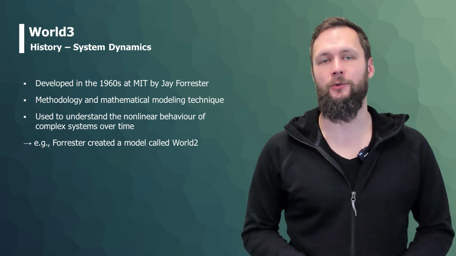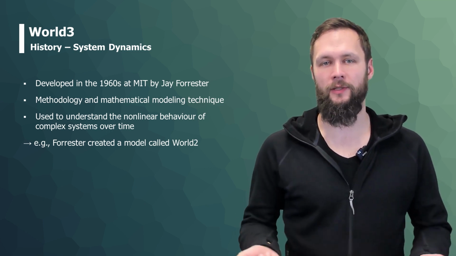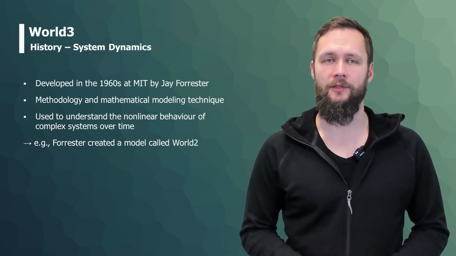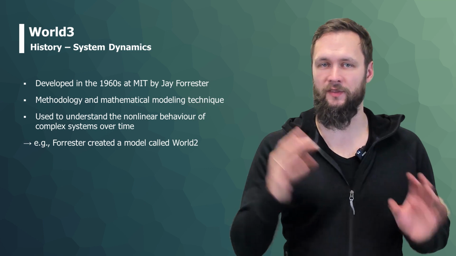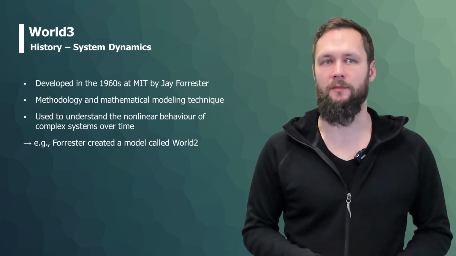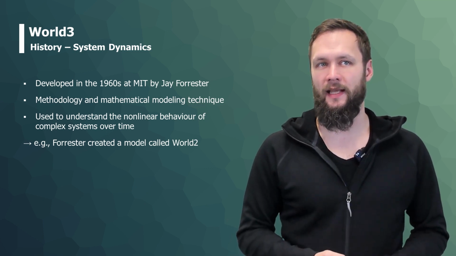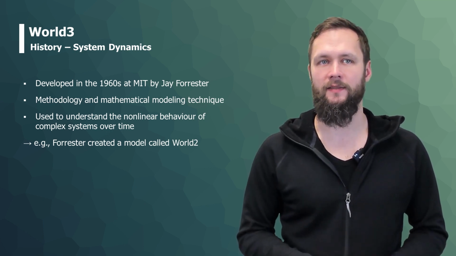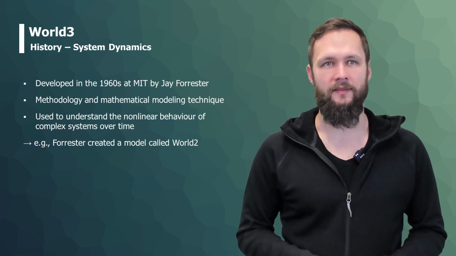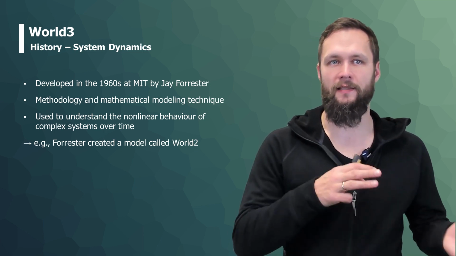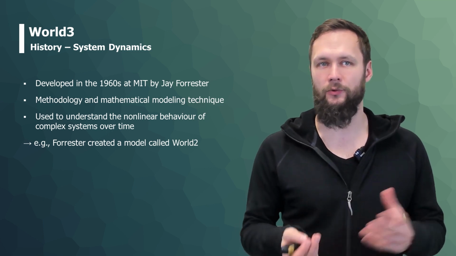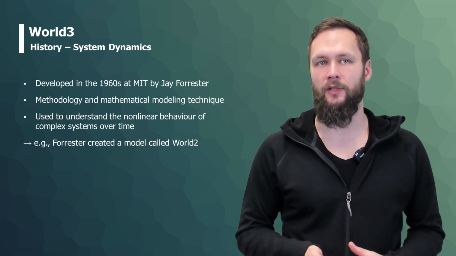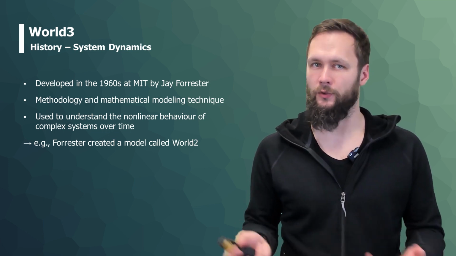So now back to the World3 model. I already told you the book, The Limits to Growth, which introduced the World3 model, was published in 1972, but the work that preceded the book and that the book was based on started much earlier. It uses a concept called system dynamics that was developed in the 1960s by J. Forrester from MIT. And it's a methodology and mathematical modeling technique that you can use to build something like the Lotka-Volterra equations. It is used to understand the nonlinear behavior of complex systems over a certain time period.